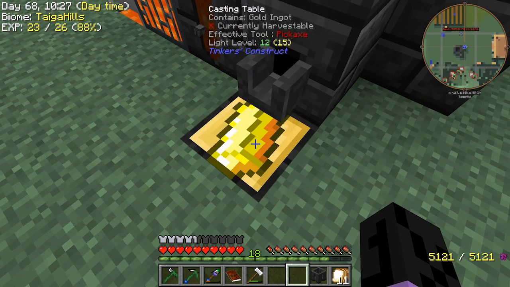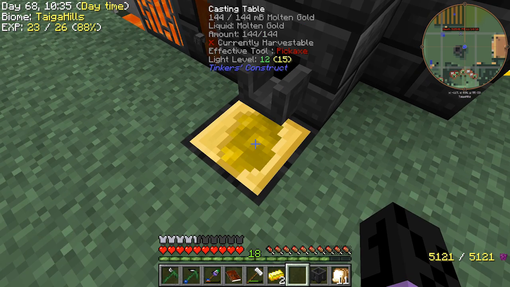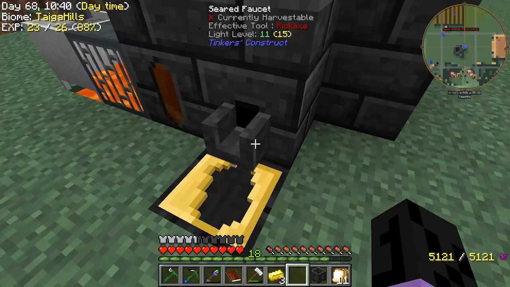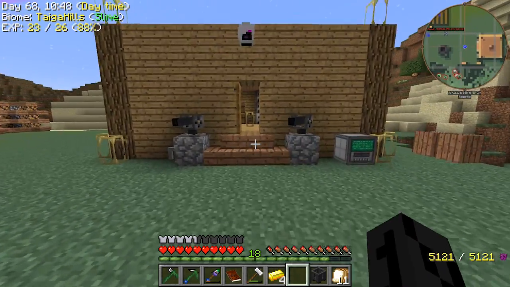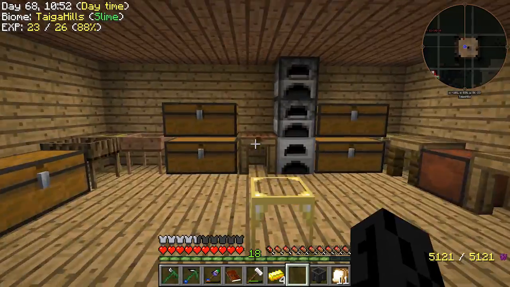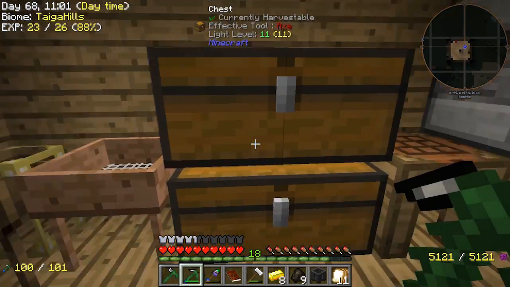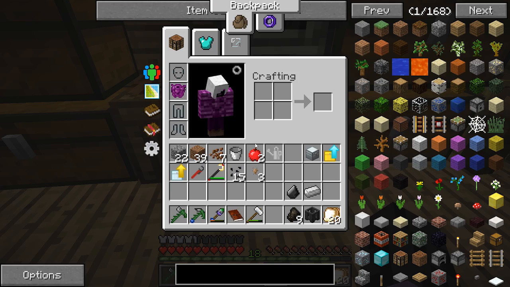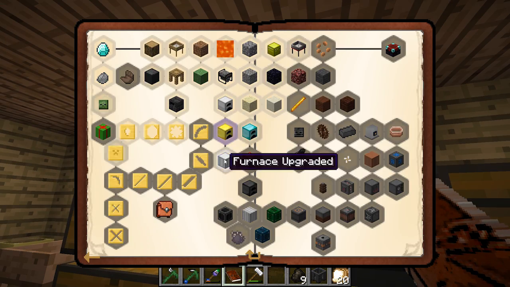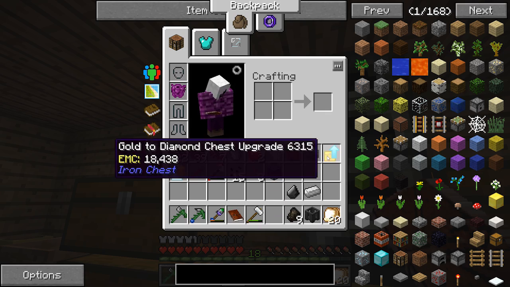We'll have a super furnace. Two. 3. 4. 4 gold ingots. Okay. Let's pick you up. Got a bunch of toast that I can turn into sandwiches. And gold furnace. How much faster are you? You are some amounts faster. I don't know where it says it anymore.